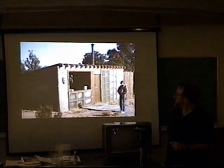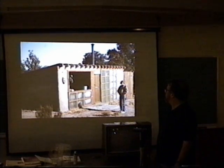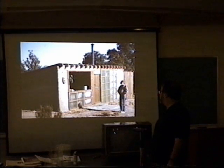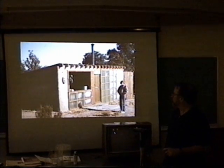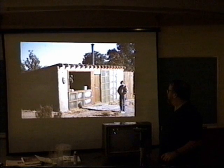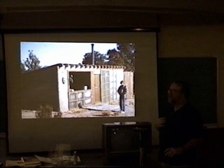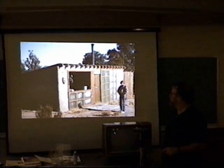And other people, out of desperation, found straw bales to be a useful compromise for people without enough money to build a real house. Athena Steen, one of the co-authors of our Straw Bale House book, built this little passive solar straw house in Santa Fe when she was going to school. She and her husband put together a shelter they could live in for just a few hundred dollars while they went to college. And behind the south-facing windows are 55-gallon drums full of water. We'll talk about passive solar adaptations a little bit later.